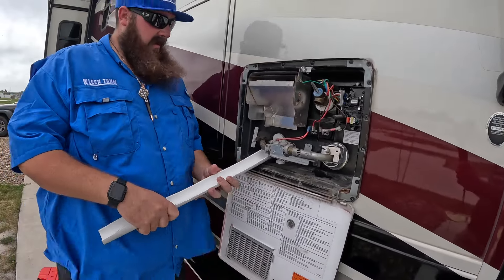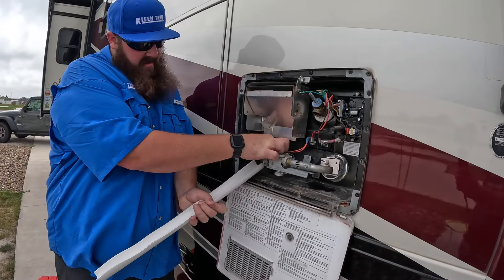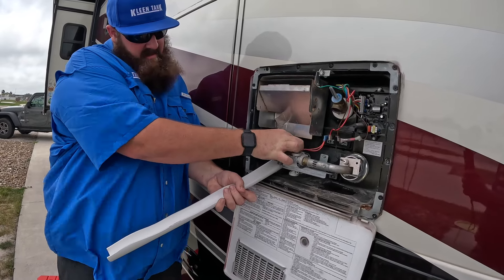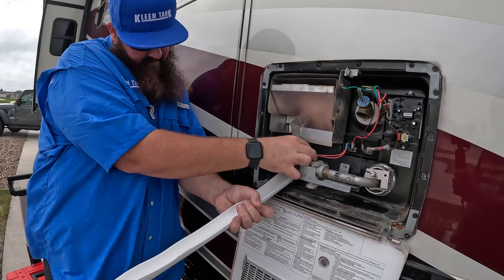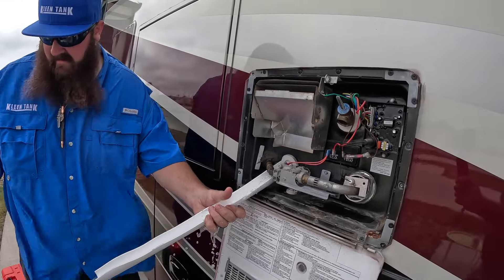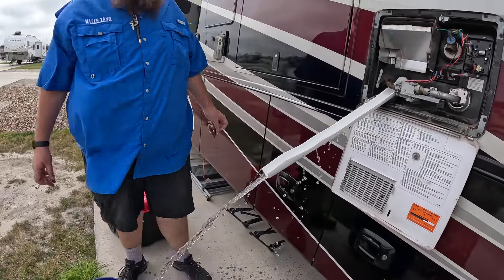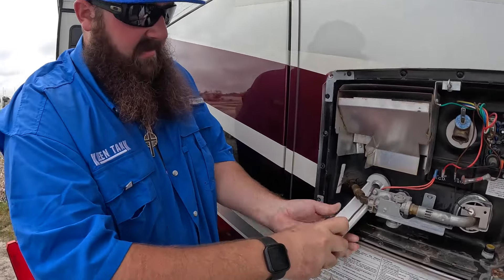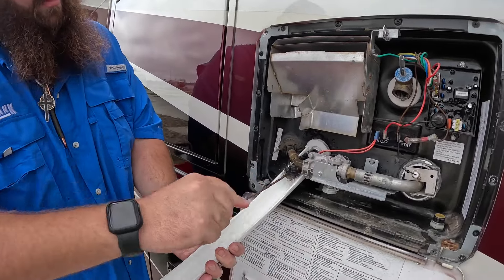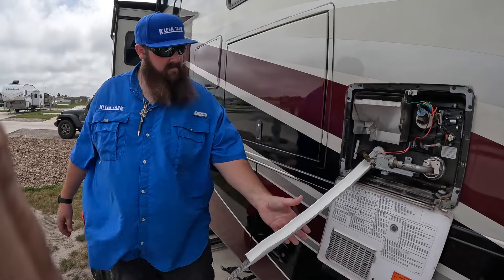We're going to let the pressure off and work on this. I like having a piece of PVC here so we can shoot the water where we want it and actually see what's coming out. We're just emptying the water out. We'll come back when we start cleaning it. Let's get these threads cleaned off and get up in there to see around those elements — looking pretty good so far. This is something I clean yearly myself, so we'll see if I did a good job; it's been about six months.